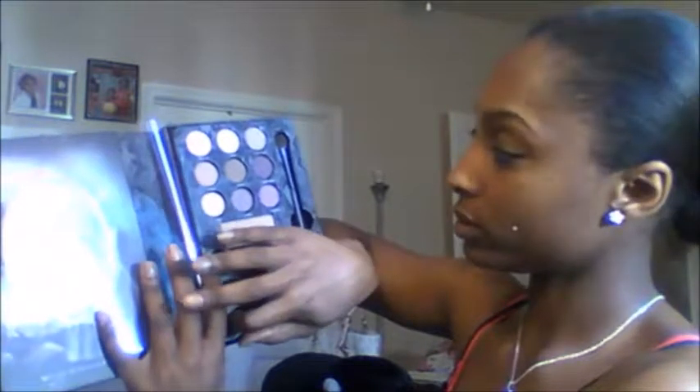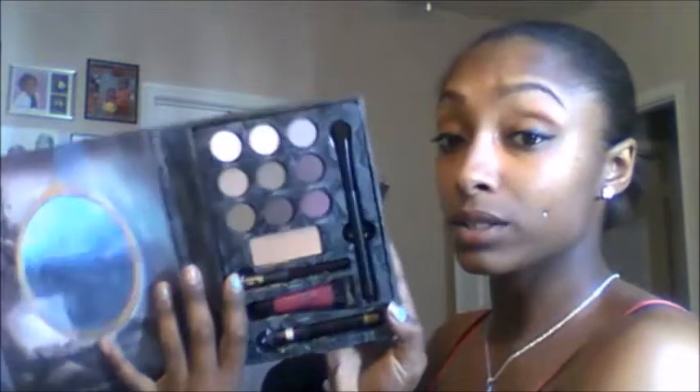This one is the Cast the Spell Beauty Book and it comes like this. I lost my mind when I saw it — this one comes with a lot of purples and pinks. It comes with eyeshadow, a lipstick, liquid outliner, and a brush. I also got the Evil Queen Cast the Spell, which comes with all the browns — a bronzer, nine eyeshadows, a black eyeliner, a lip gloss, an eyeshadow pencil, and another brush.